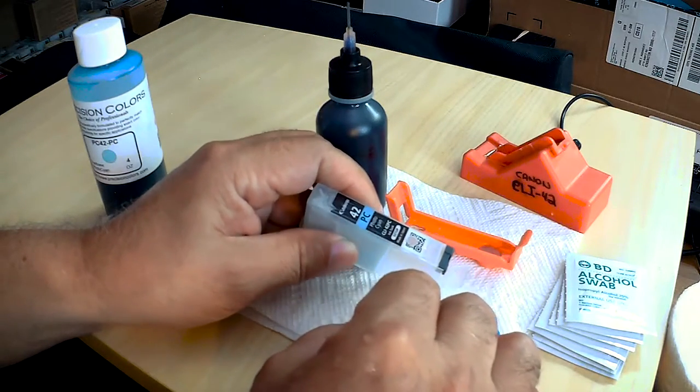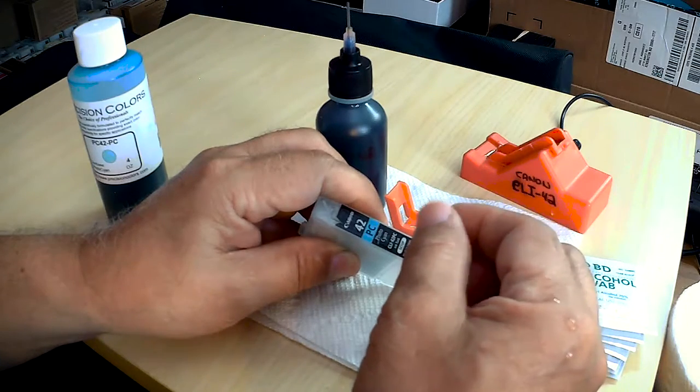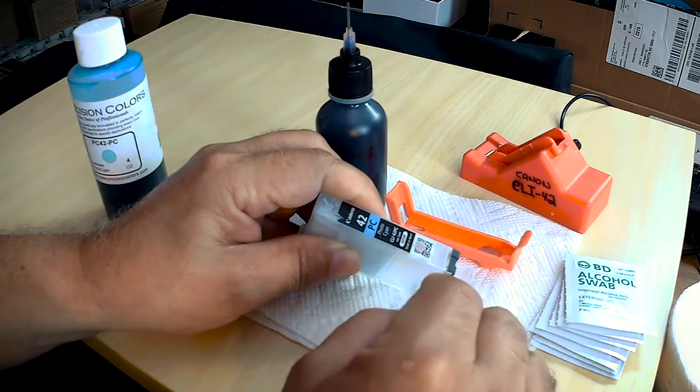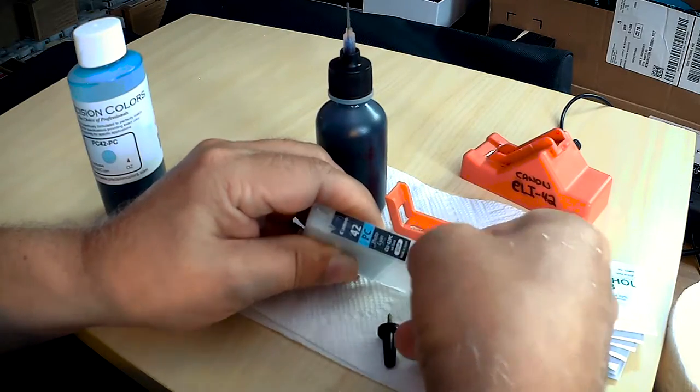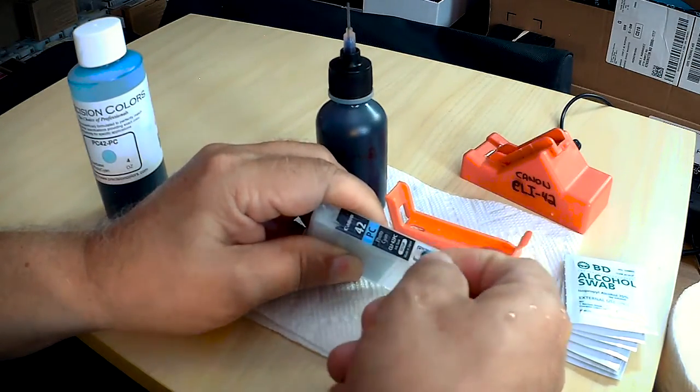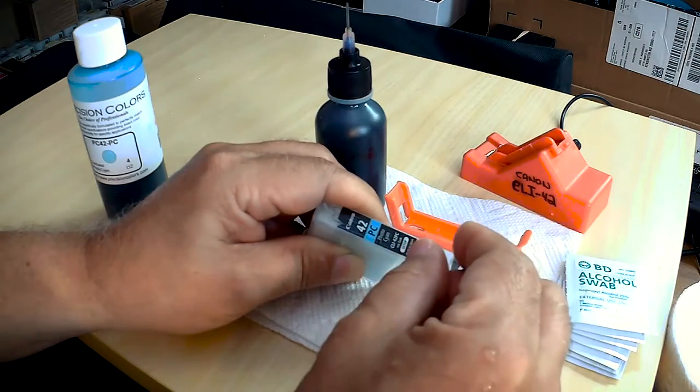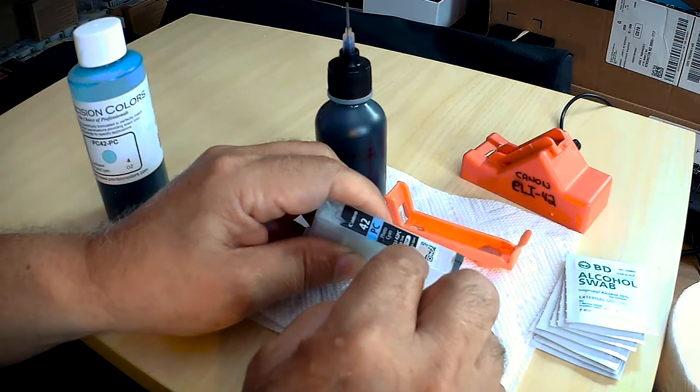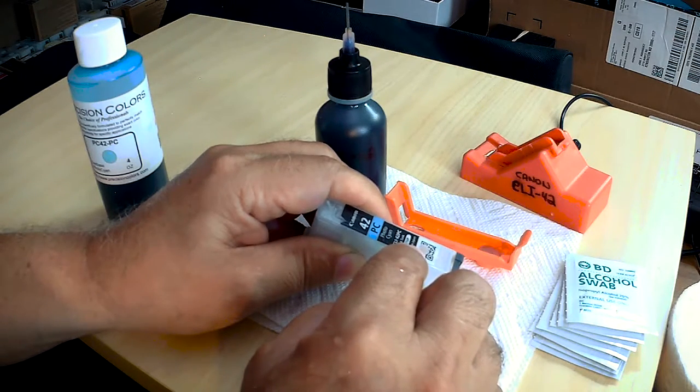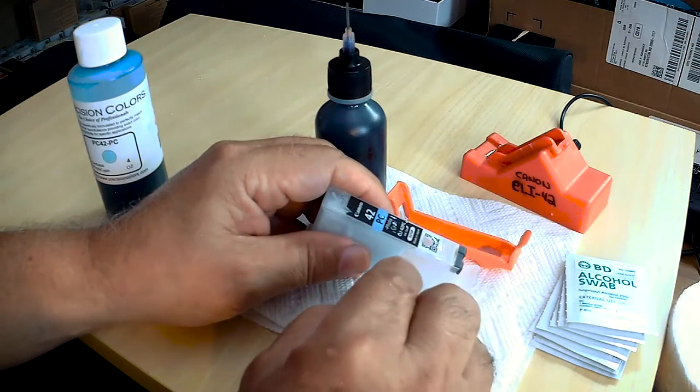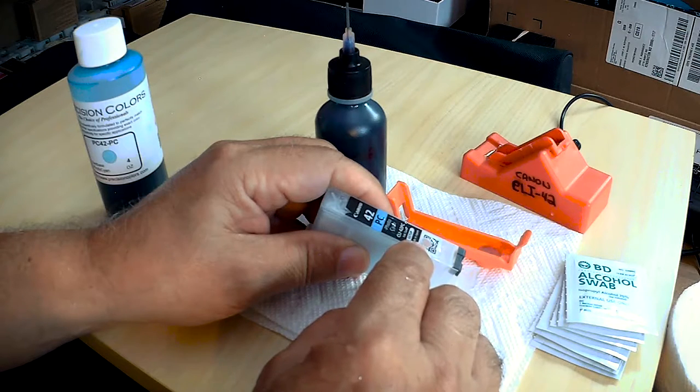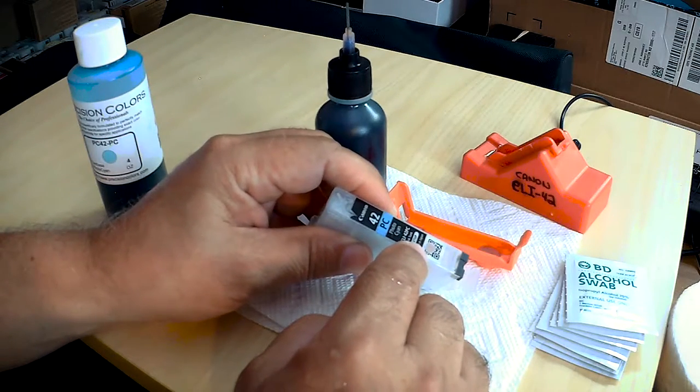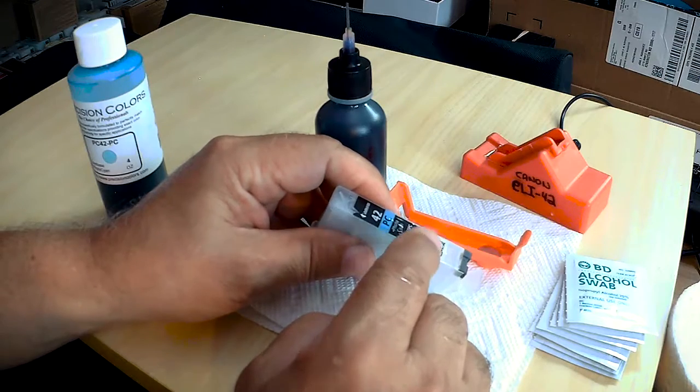Then you take your 5/32 drill bit and by hand, if need be, you're going to drill out the remaining bottom little step, the little seat that holds that factory ball in place. That way you'll be able to insert a Canon plug. If you do not do that, the Canon plug will not pass through that little seat, which is a slightly narrower diameter than the factory hole. You merely want to enlarge that bottom little seat, and you've seen me do that in previous videos. Precision Colors has specific videos on it, as well as octoinkjet.co.uk in England.